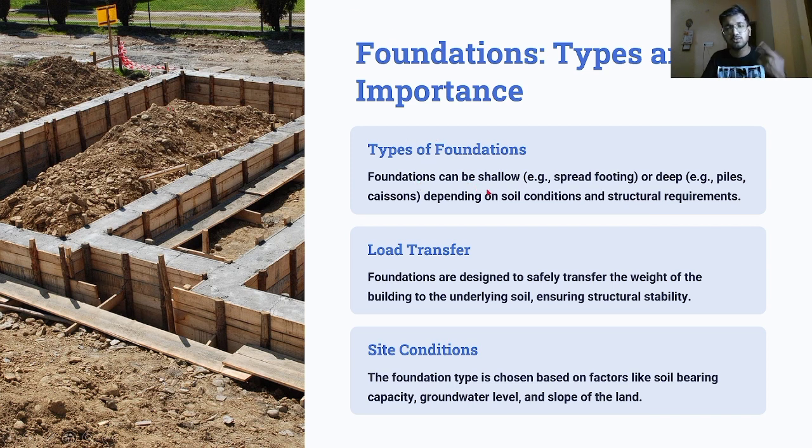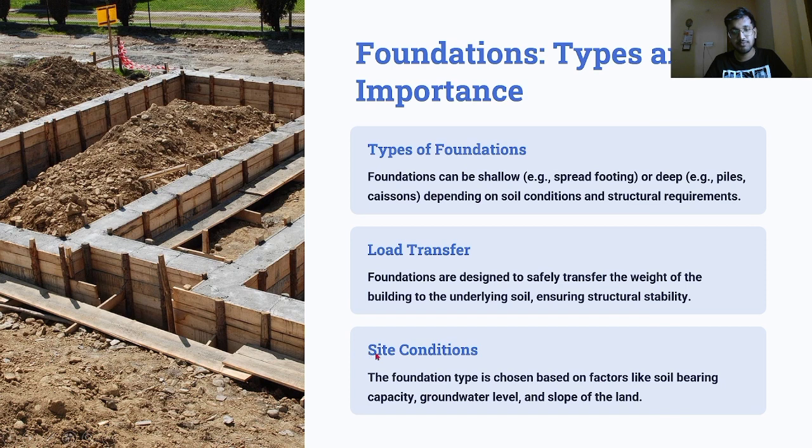Foundations can be shallow, for example spread footing, or deep. Depending on the structure, for example, if there is a huge structure which is widely spread, then we can use a spread footing. Or else, if we have a very large structure which is very long horizontally, then we can use deep foundations, for example piles and caissons, depending on soil condition and structural requirements, load transfer. Foundations are designed to safely transfer the weight of the building to the underlying soil, ensuring structural stability, as I've said at the starting part of the video.